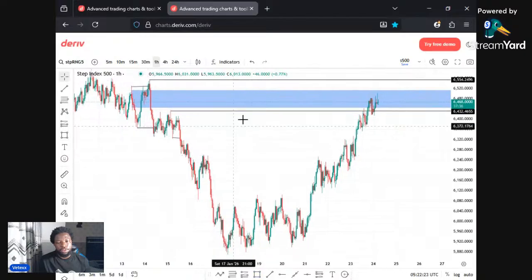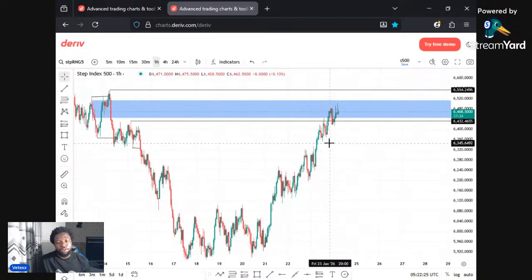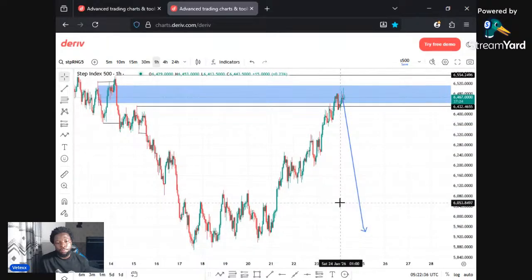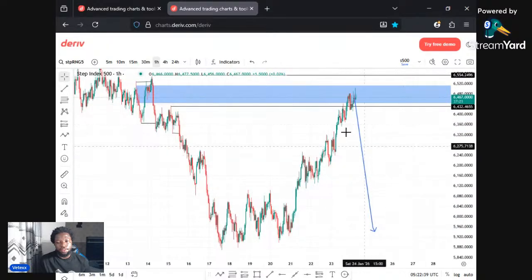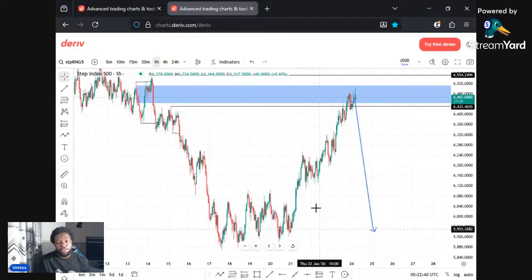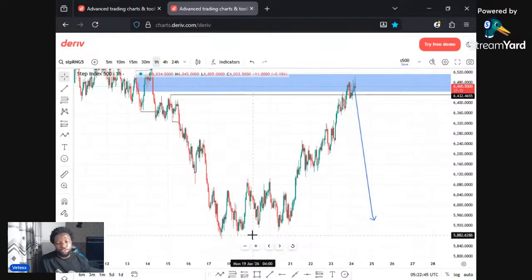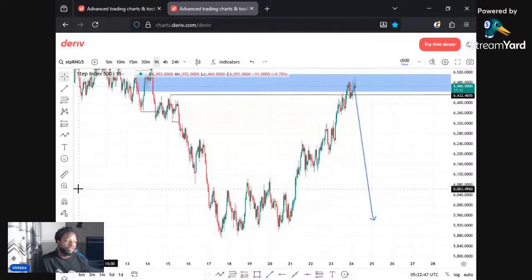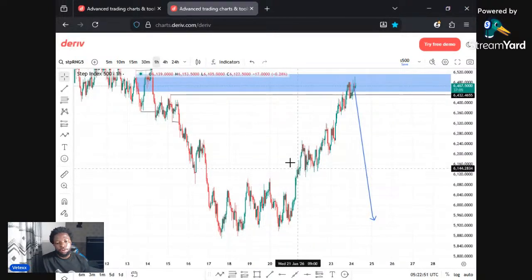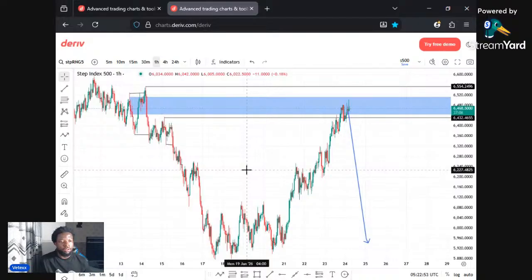Now, this zone becomes our point of interest. Price is currently in this zone. So what we are going to do is that price is going to start moving to the opposite direction. Hopefully, it does that because that is what you're anticipating at the moment. Okay, let's sit on our hands and see what price is going to start doing. If price gives us continuation, we are going to start taking it until price takes out this target, and then we'll continue from the 4 hour time frame sell we'll be anticipating. Okay, so that is all about step 500.